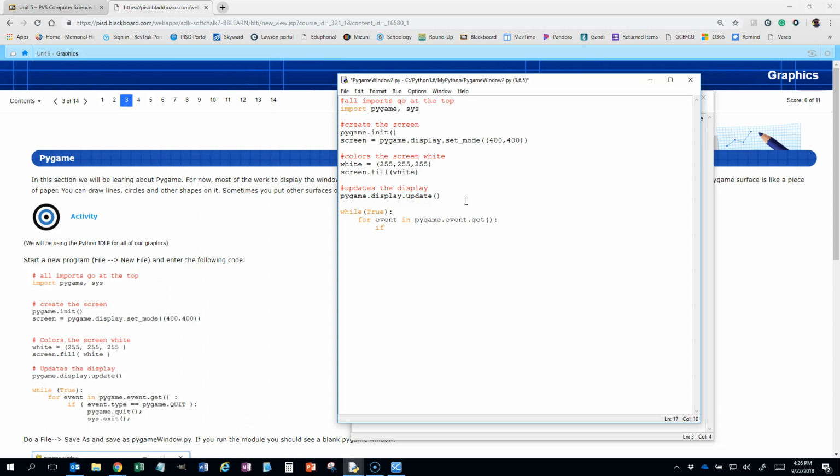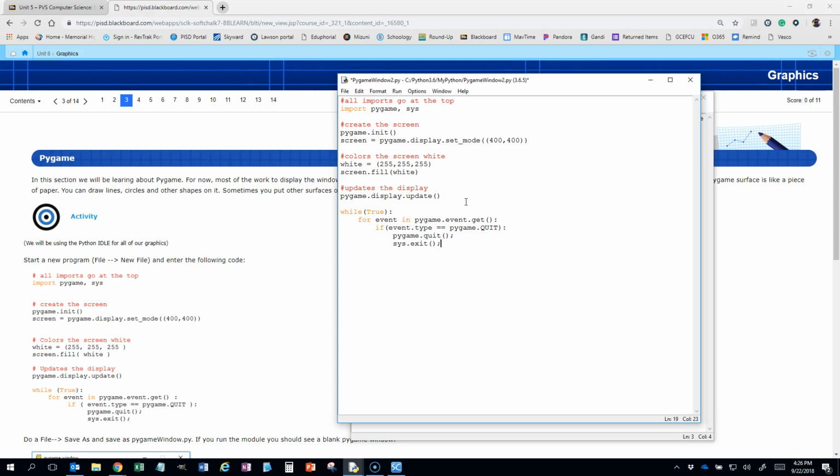Then I have if event.type equals pygame.QUIT, and QUIT is capitalized. Then I want it to do the method pygame.quit and sys.exit, and it'll exit.